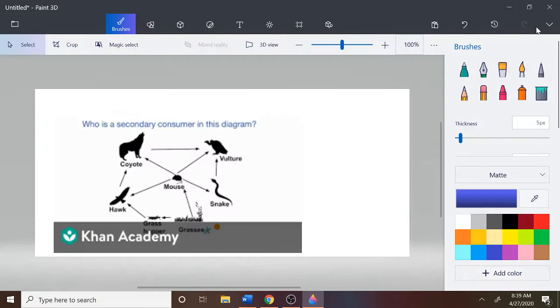Obviously, I'd pick a better diagram in the future, but I find this really helpful because then you can start labeling things. Like I could start labeling all the primary consumers on here with my mouse or whatever it might be. So I do use that quite a bit with my students just so that they can follow as I'm writing on something while they're listening to me talk.